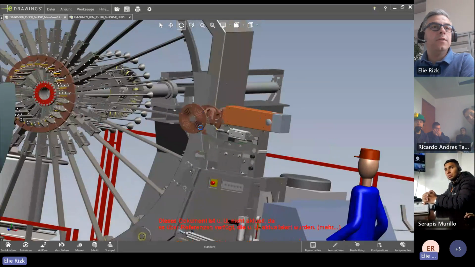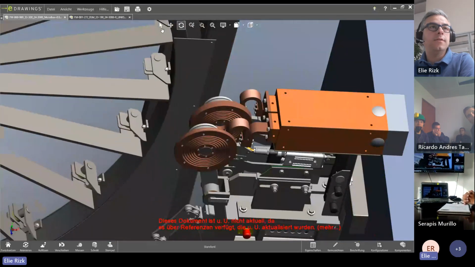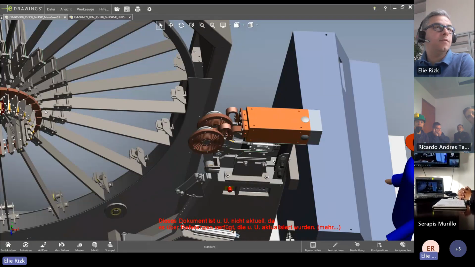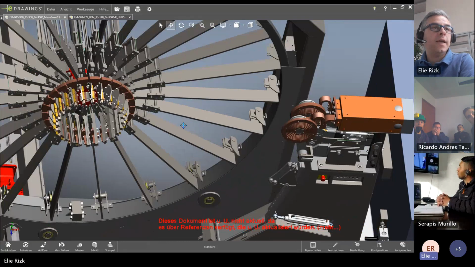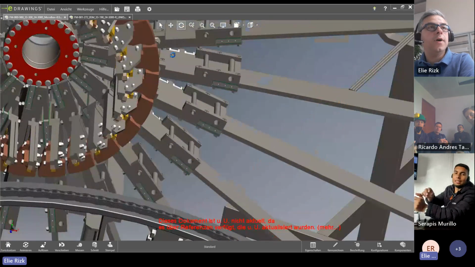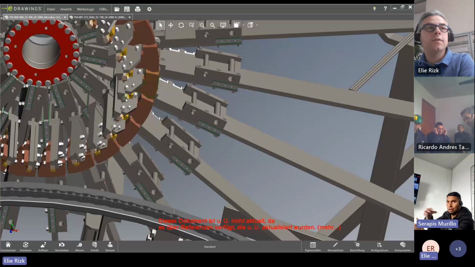Okay, because normally the distance between this here and this here is fixed, and this is mechanically fixed also. The distance between this part and this part.